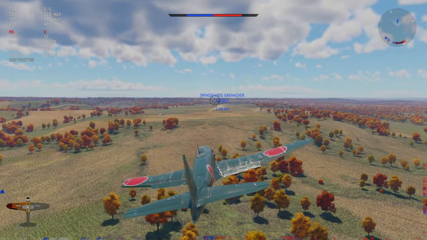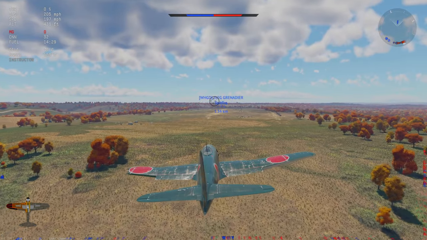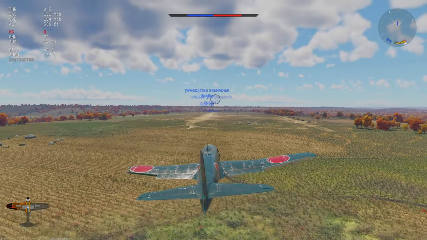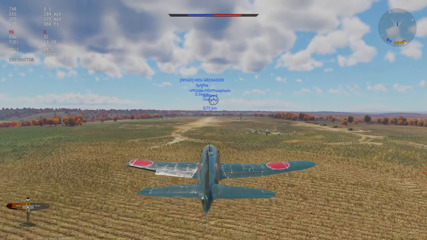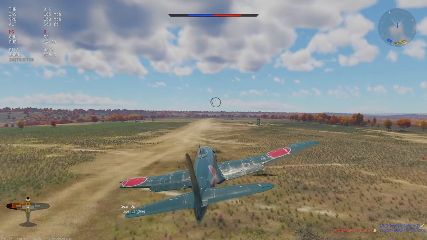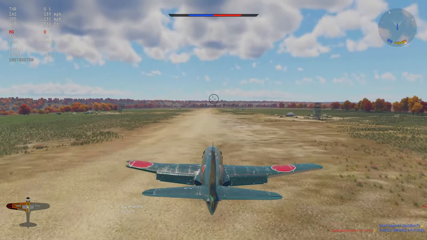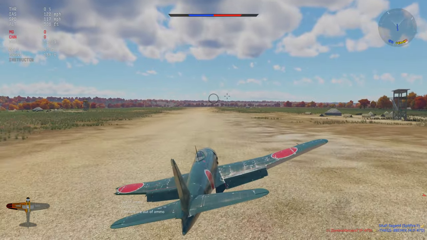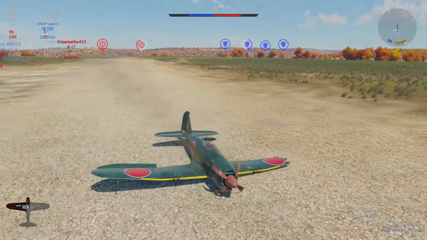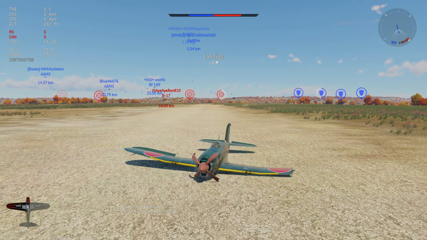All right, here we go. We're on final. For the belly landing, since we're missing one of our main gear. Here we go. Alright, I will take that landing for the amount of damage I had to the right side of my airplane.